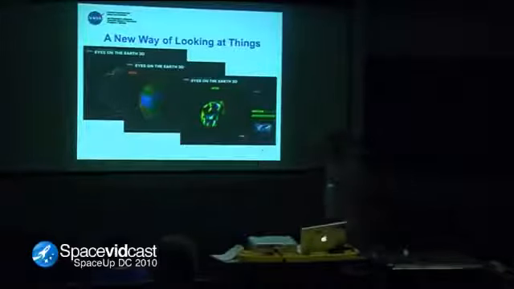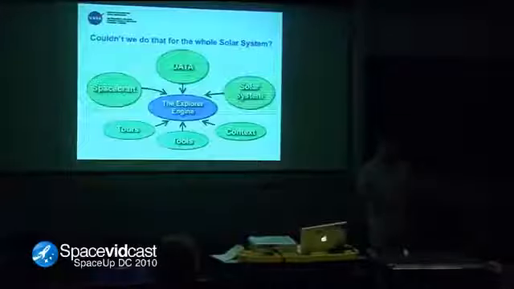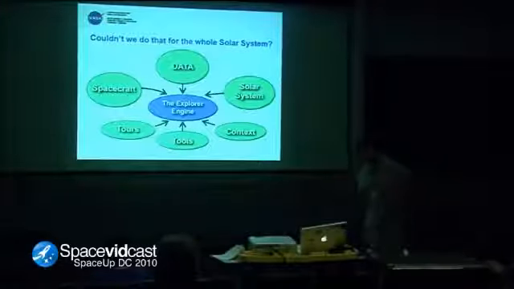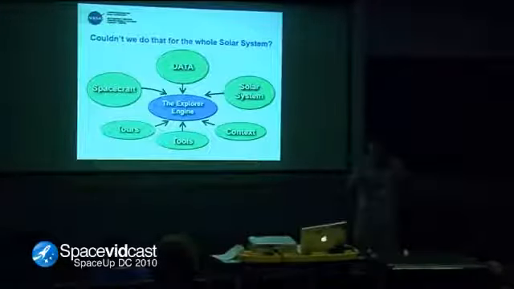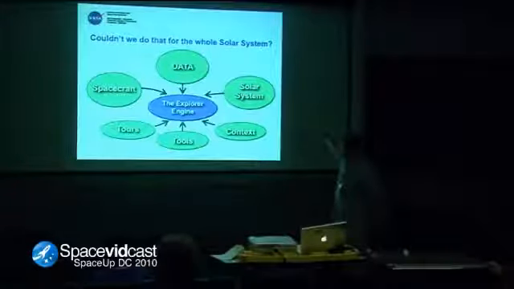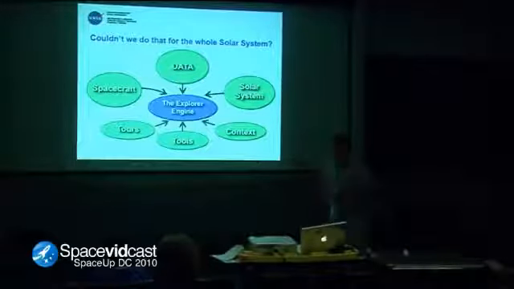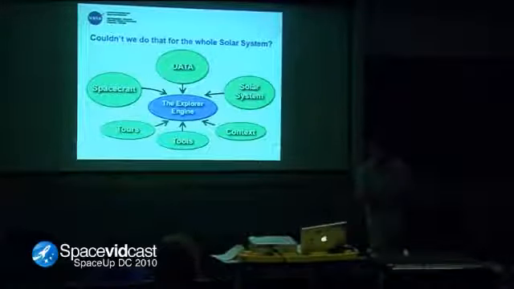You can get data from this one. In fact, I was showing someone earlier. Today it's carbon monoxide over Russia with those recent fires. But can we do that for the whole solar system? And the answer is probably yes. We know where the spacecraft are. We know what data they've taken. We know where all the planets are. If we tie it all together with some contextualized content, some tours, and some tools, we come up with what we've called the Explorer Engine.